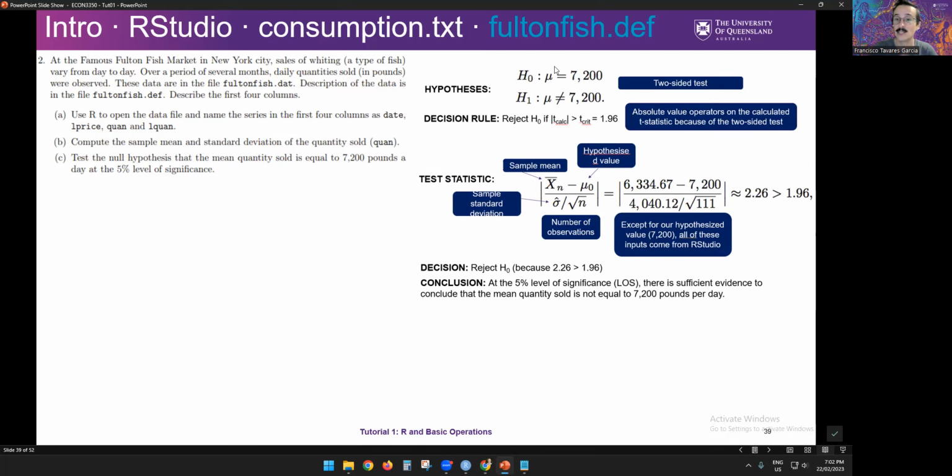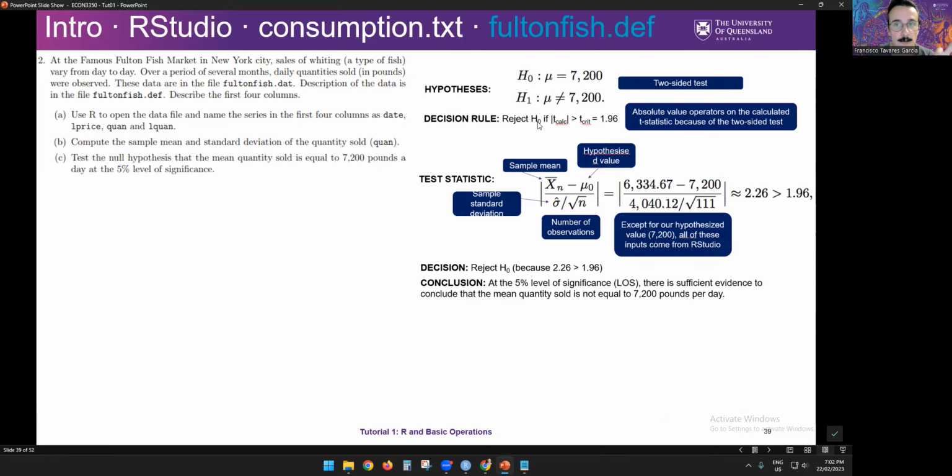Hypothesis test, null hypothesis 7,200. Okay, so the null is equals, therefore it's the two-tailed test. The alternative hypothesis, which a lot of times we call H1, is different from 7,200, right? Then, second step, the decision rule.